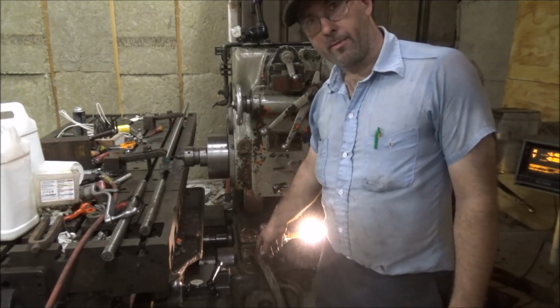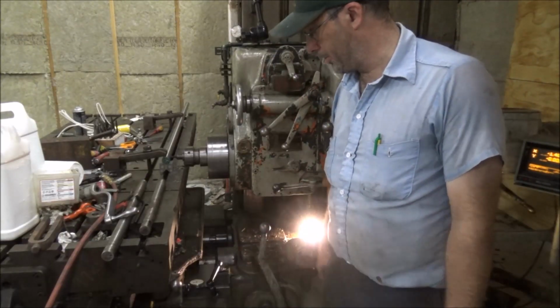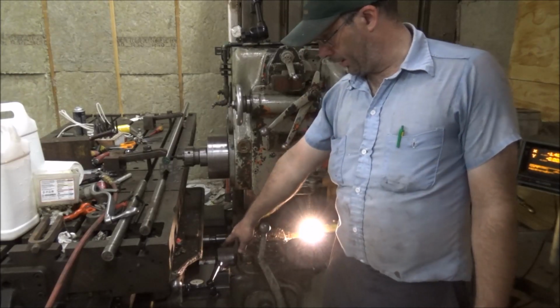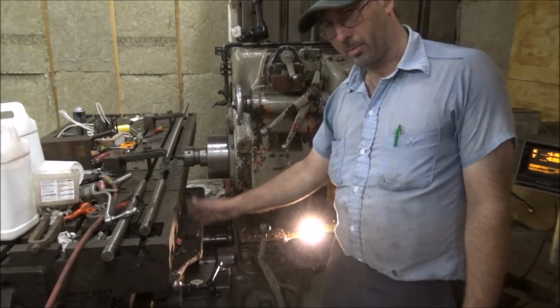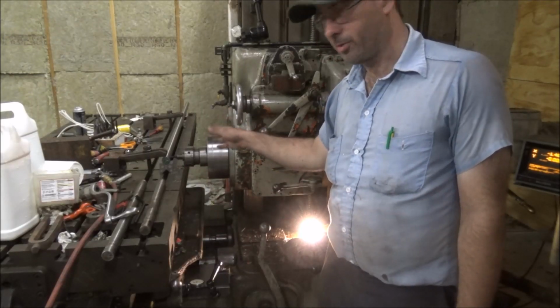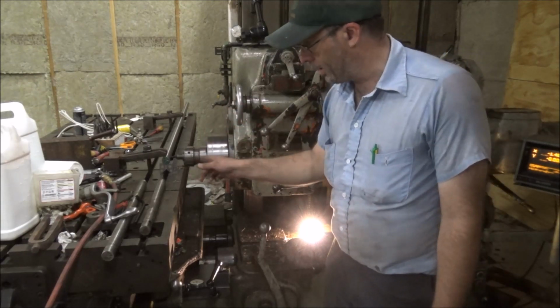So maybe you can see what I've got going on here since I don't have a digital readout working totally on this machine. I've got an indicator down here on the saddle. It tells me when I come in to my proper depth, because I've got this cut where I want on this first keyway, and the other three will be identical.